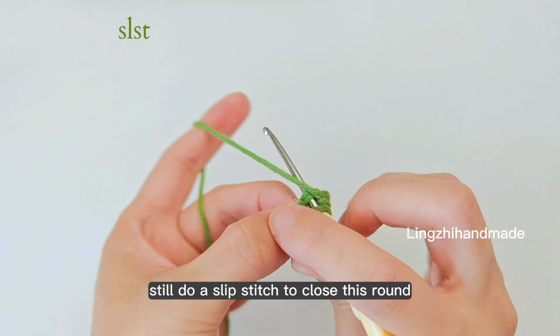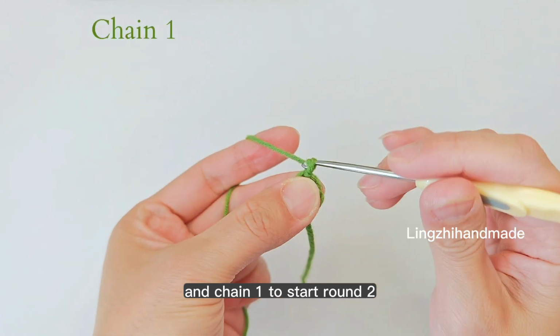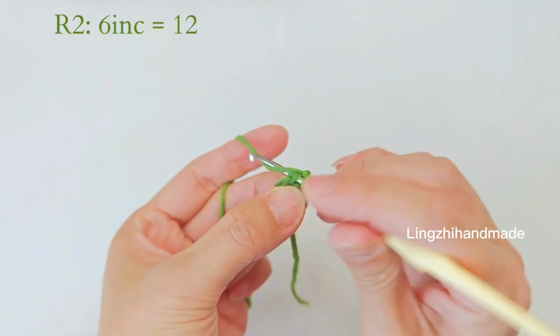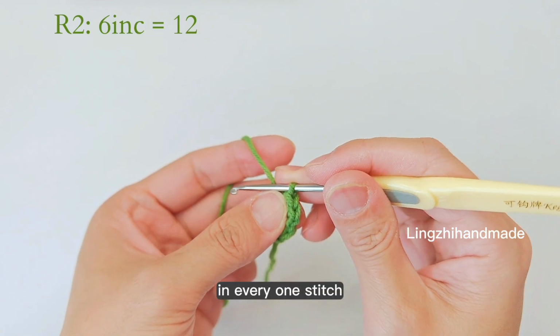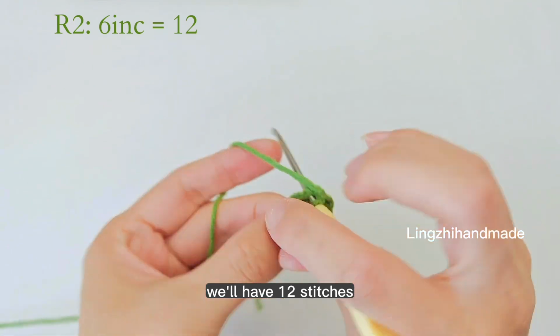We still do a slip stitch to close this round, and chain 1 to start round 2. Do not count this chain as a stitch. At round 2, we do 6 increase, which means we do 2 single crochet in every 1 stitch. After finishing this round, we'll have 12 stitches.